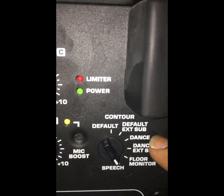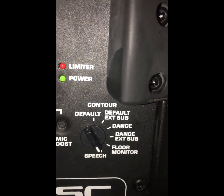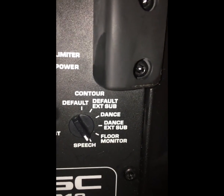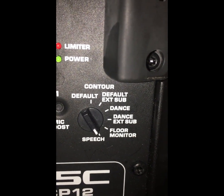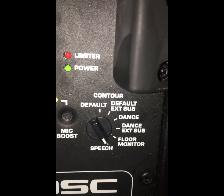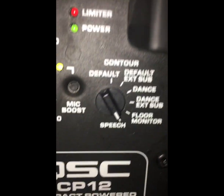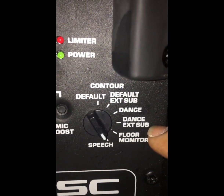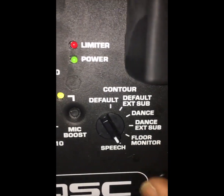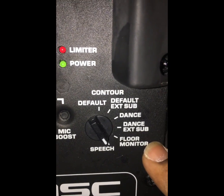Then you have dance. This is more, I guess, like you're in a club. You want scooped mids, nice bass, nice highs. Then it's the dance with the external sub. Then you got the floor monitor, if you want to use it as a floor monitor.